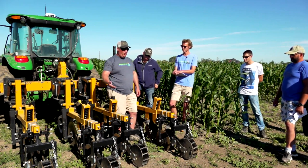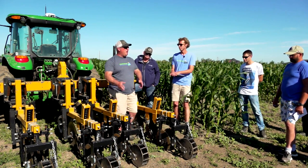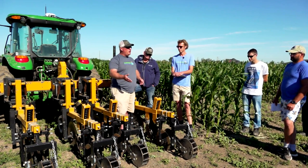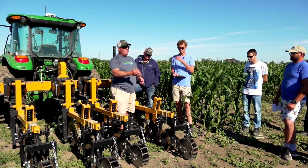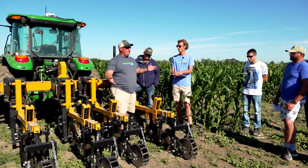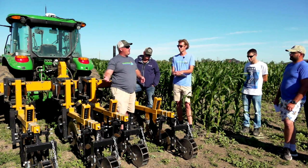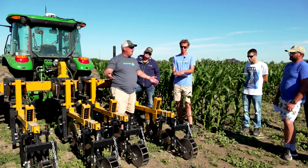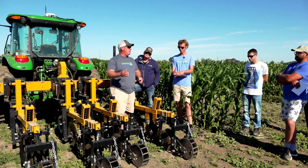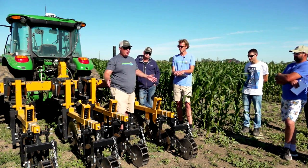Depending on the type of spring we have, if there's no moisture, even a three-inch spreader tip acts almost like a strip-till machine. In dry conditions, that type of tillage actually helps bring moisture up via capillary action. So in many cases, from year to year, an air seeder with a hoe opener will do better than a disc seeder, and a lot of it has to do with hard compaction — a little bit of tillage helps bring up some moisture.